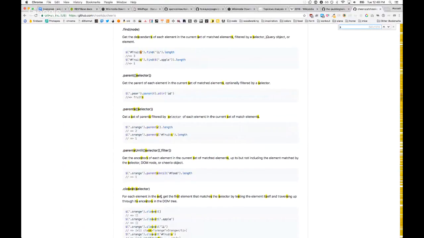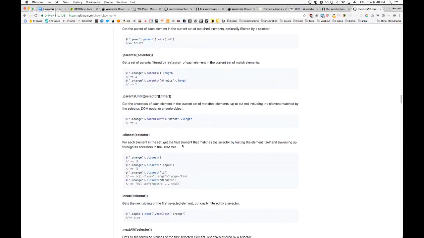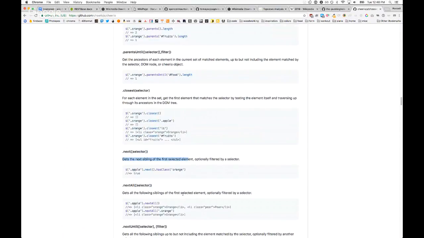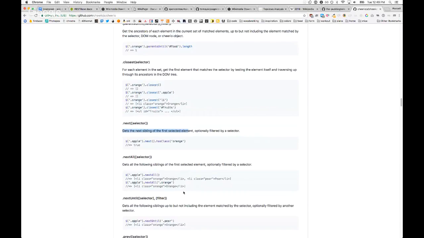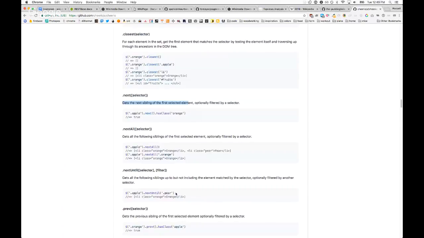Closest for each element, so the first element matches. No, that's not what we want. We want to move laterally, not up and down. This looks like it might work: next, the element matched by the selector.